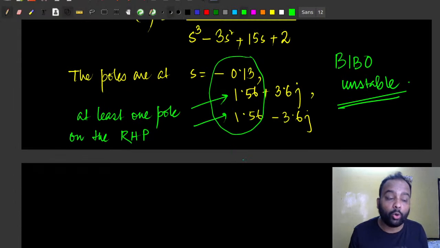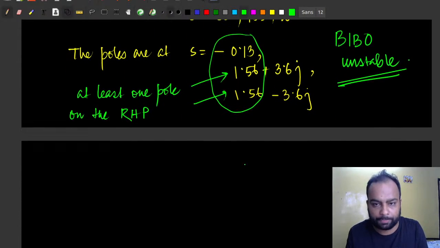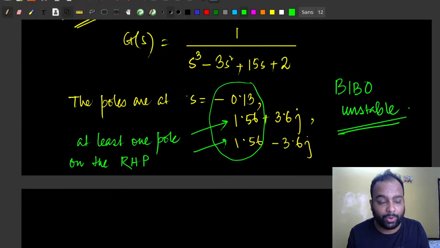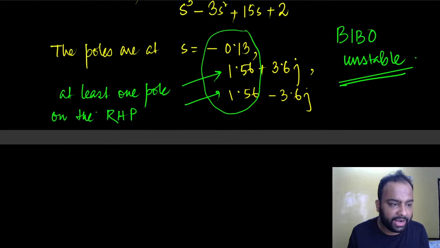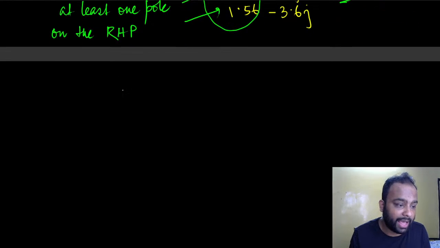And yes, just by looking at the locations of the poles, we can determine whether a system is stable or not. But try to understand, we are using a calculator. Imagine back in the 1940s. Did you have a calculator? No. Did you have a computer? No. How would you then solve this? You would apply certain numerical methods and solve this polynomial.